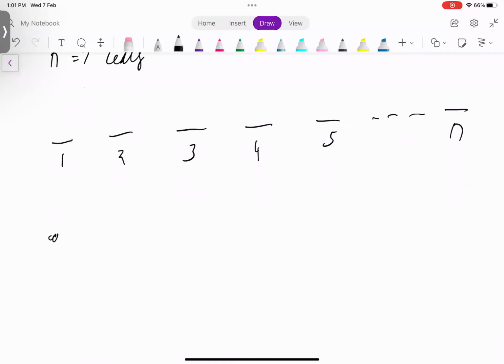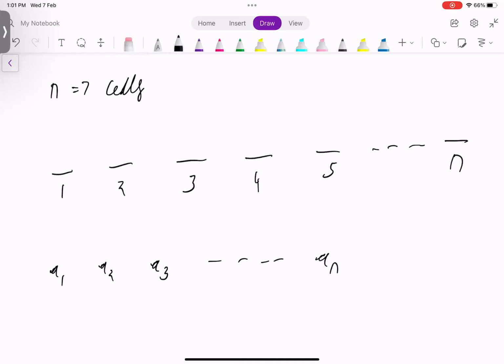Now in this we even have an array given, an array of length n: a1, a2, a3, and so on to an, considering one base. Right? So now we can assume that in each of these cells there is a charge, and the charge size is mentioned.